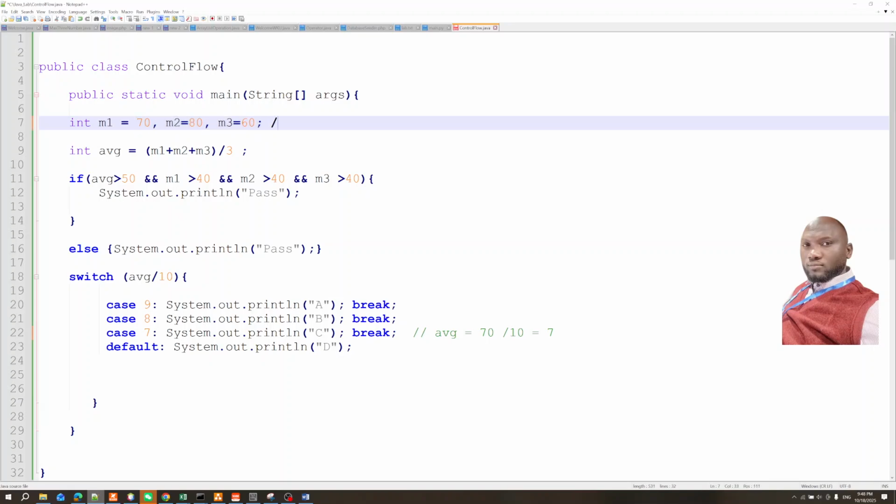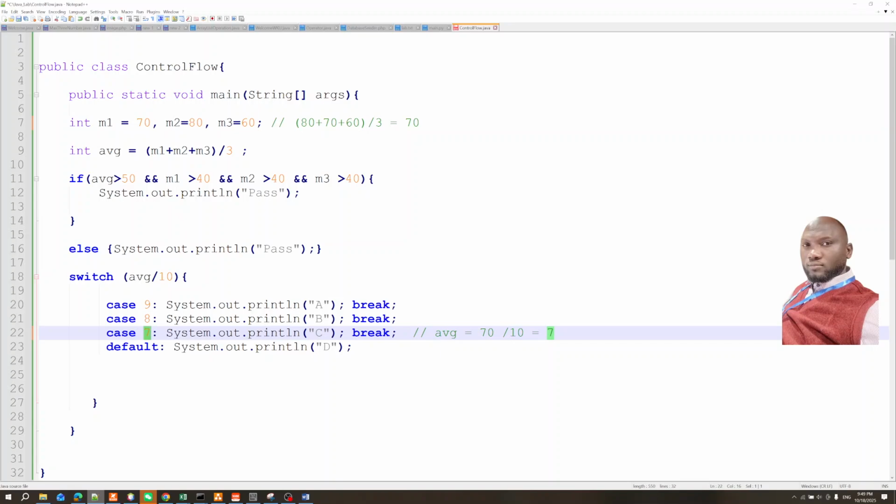And it's because here, as you can see, 80 plus 70 plus 70, 80 plus 80 and 60, you see exactly 70, right? The average, as you can see, I put in comment here. Then the average we divide by 3, it will give exactly our 70 that you see, and 70 divided by 10, as you can see, gave this case 7. We directly get this 7, and it will print C. This is the reason it prints C.